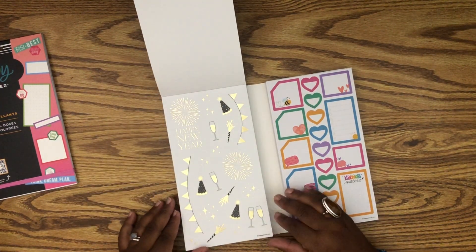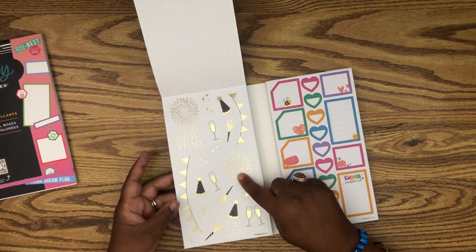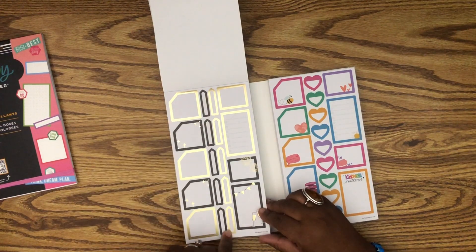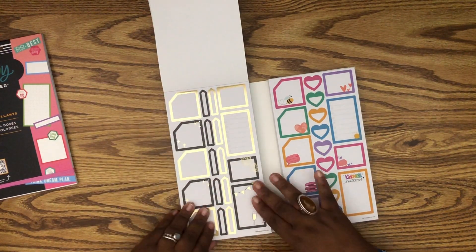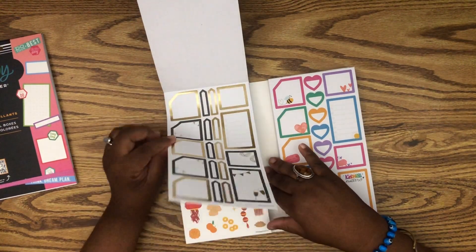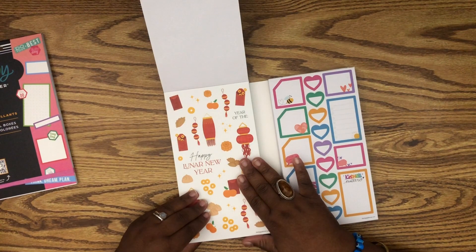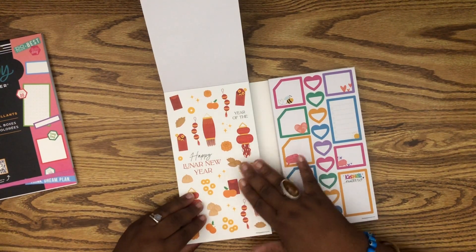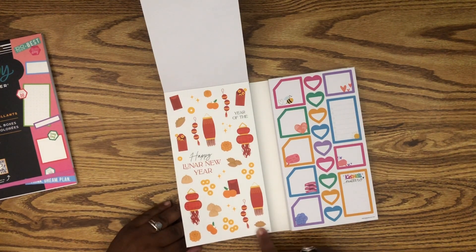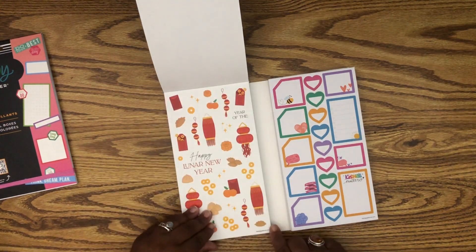This is going to be the beginning of the year, starting with New Year's Eve or New Year's Day. I love that the gold isn't in your face — it's a lot softer — and I love these fireworks. We get two of those on clear. Then we get boxes: monthly headers, a couple small ones, a couple big ones, some decorative and some not. Then we have Happy Lunar New Year — I believe this is celebrated by Cantonese and Chinese communities, though there might be multiple places that celebrate it. The dumplings, cookies, money envelopes, oranges — the lanterns are beautiful.